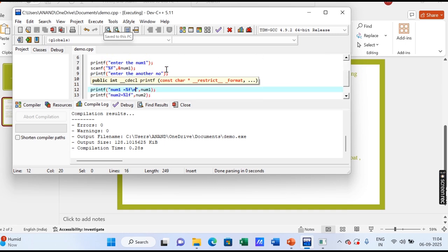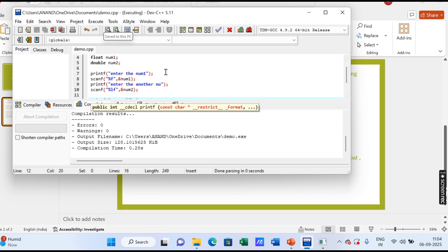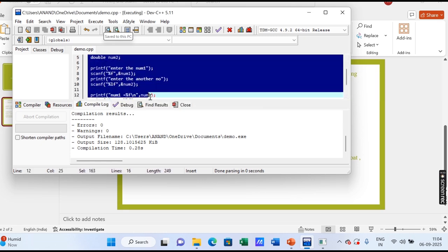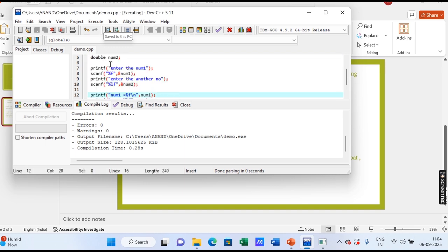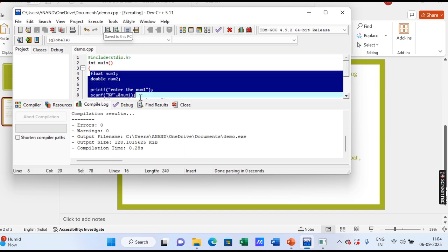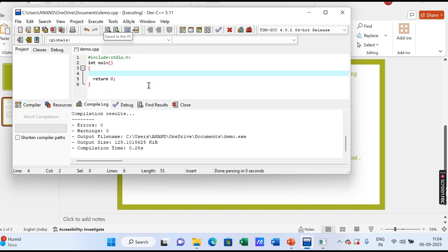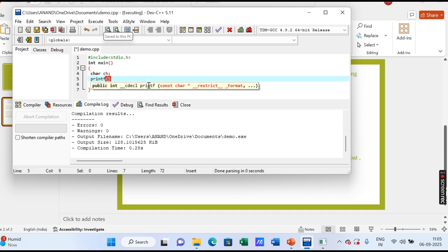And now lastly we'll see how to take a character from the user. So again I will modify the same program here. We'll delete this part. Now here again you have to declare char ch. Now first we'll give a simple message, printf, "Enter the character".